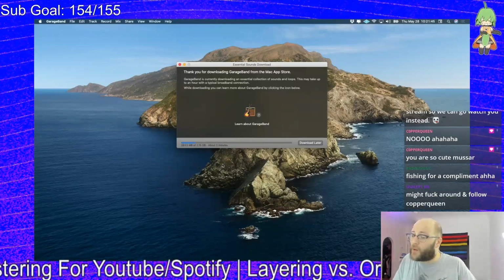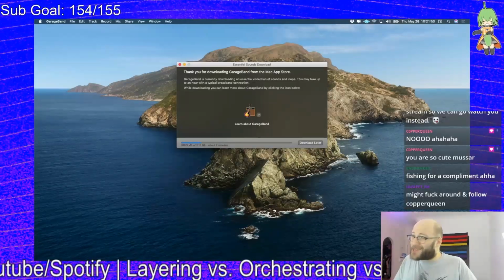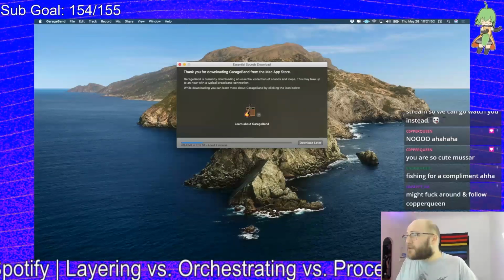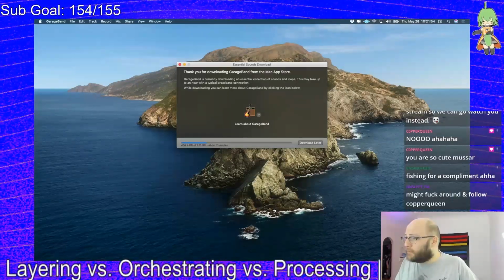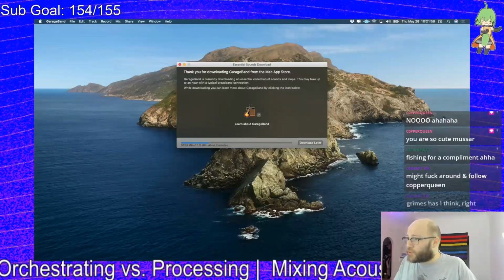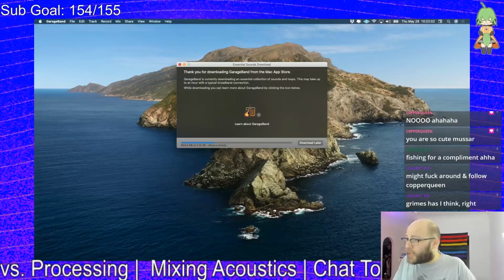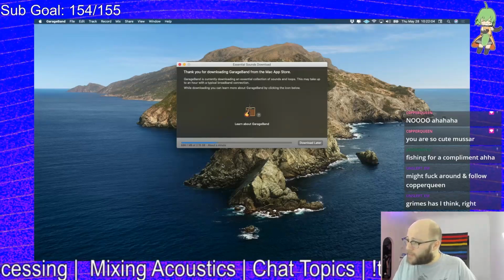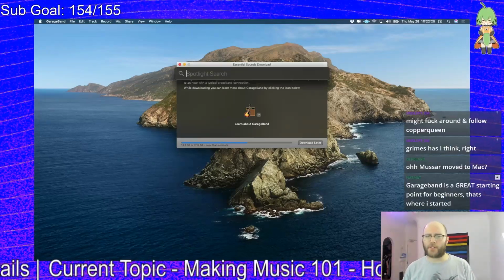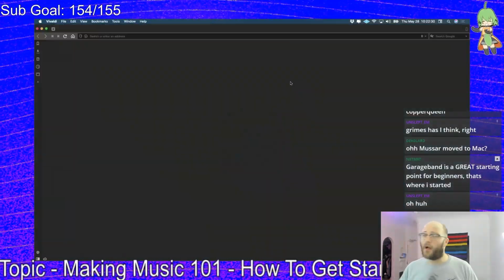I know people who have written albums inside of GarageBand, and they sound, I'd say, 85 to 95% as good as a song written in Pro Tools, in FL Studio, in Ableton Live, in Cubase, and there are other options. I'm going to show you a couple of other options to start off.